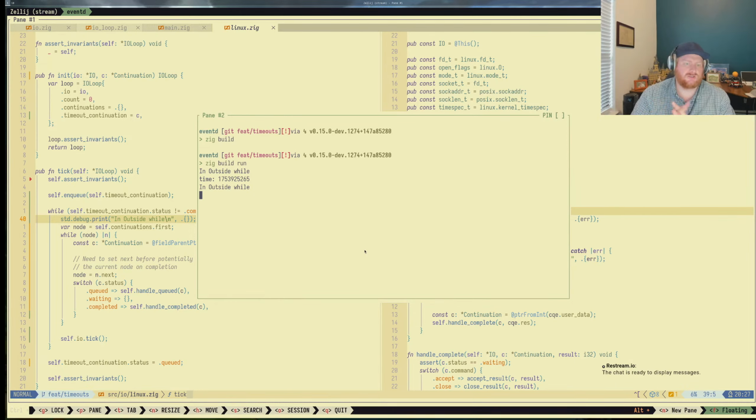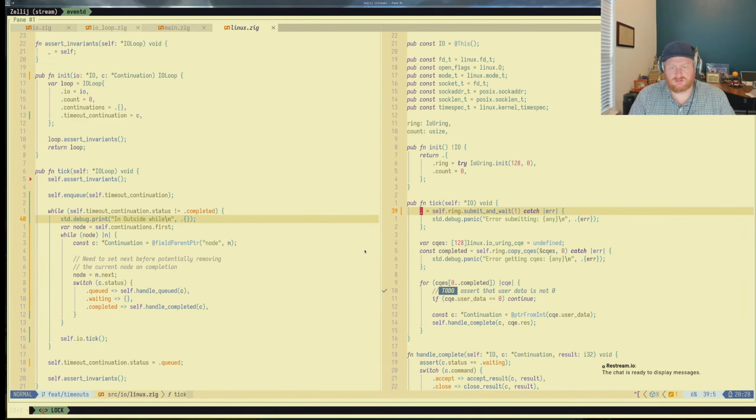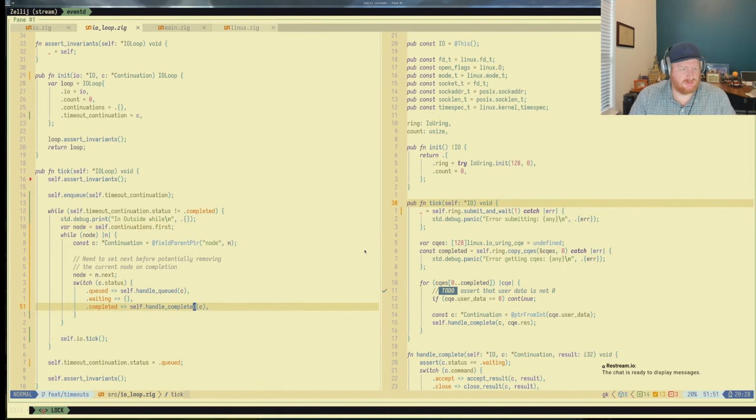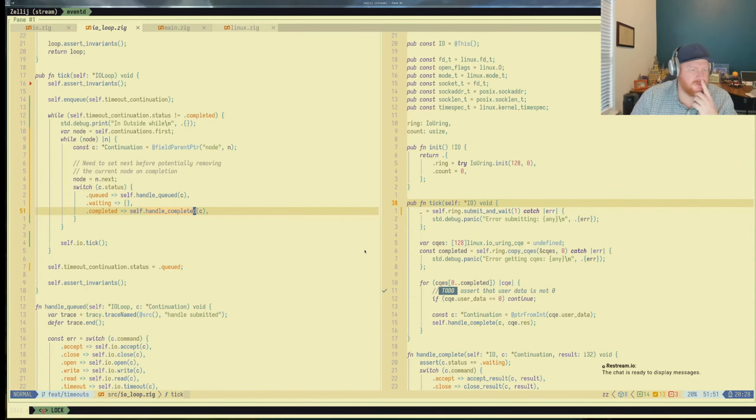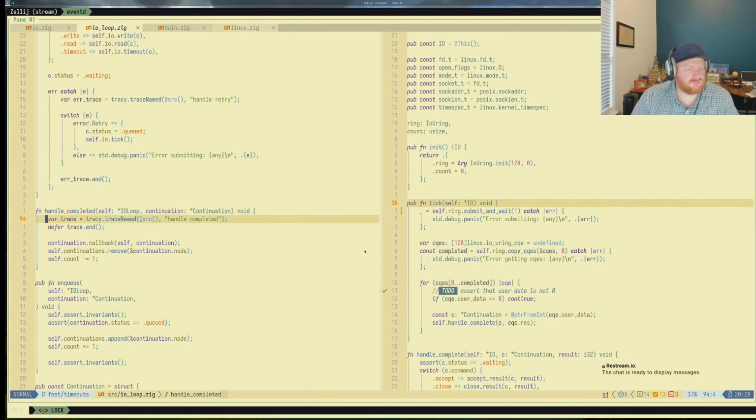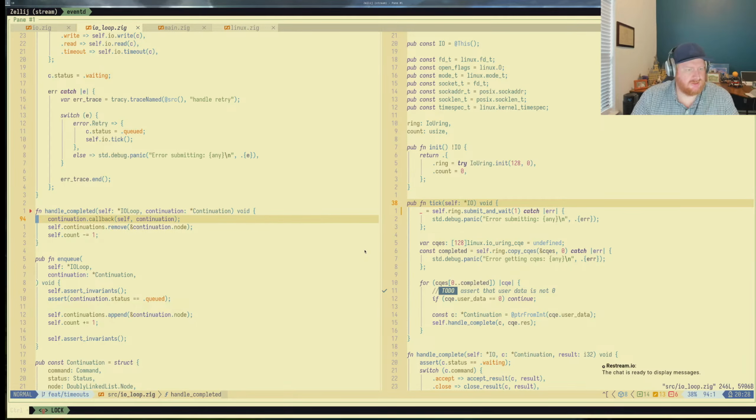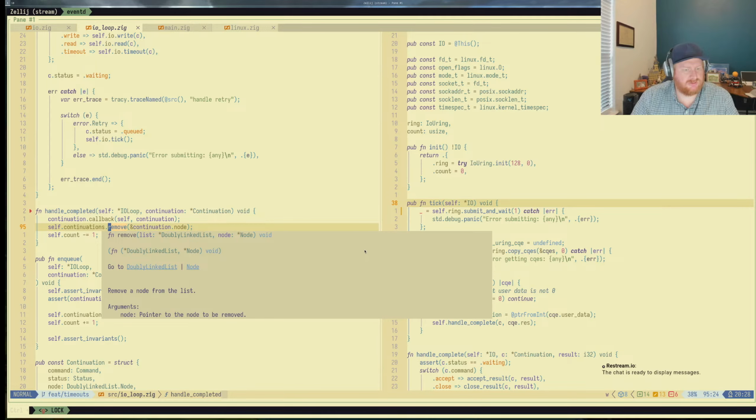Okay, so that did what we wanted the first time, and it definitely waited for the 1 timeout, but now it's not actually, it's like it's not submitting the next one. So let's go look at that. I wonder if it has to do with what is handled complete to. Again, I want to get rid of the tracing, and then we remove the node and then decrease the count.